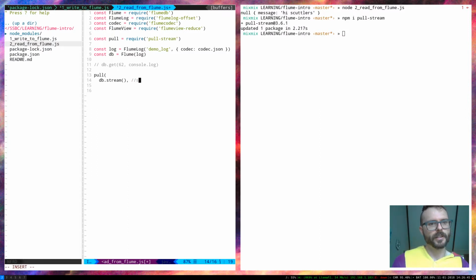So in this case, that stream method creates what's called a source, and we need at least a sink. Pull also provides a bunch of convenience methods, but there's a whole ecosystem of modules out there. Drain is, unsurprisingly, maybe a type of sink. And I just want to console.log that message. So values will be pulled out of the stream and dumped into here.